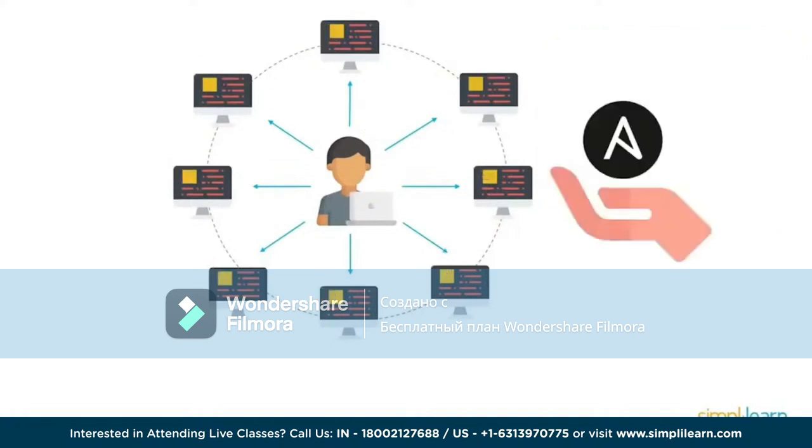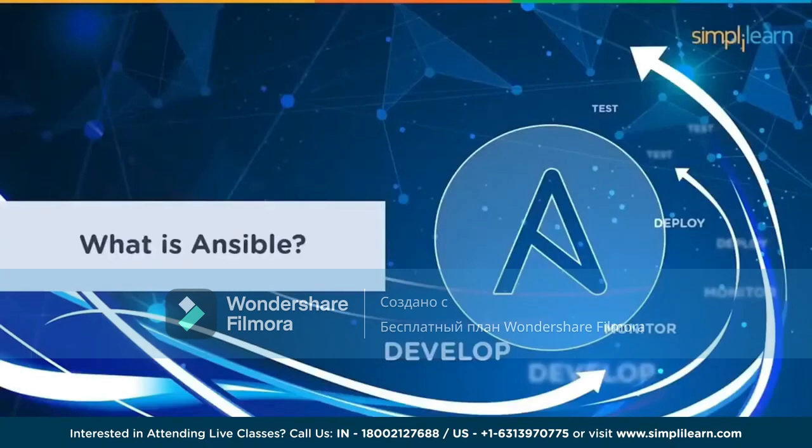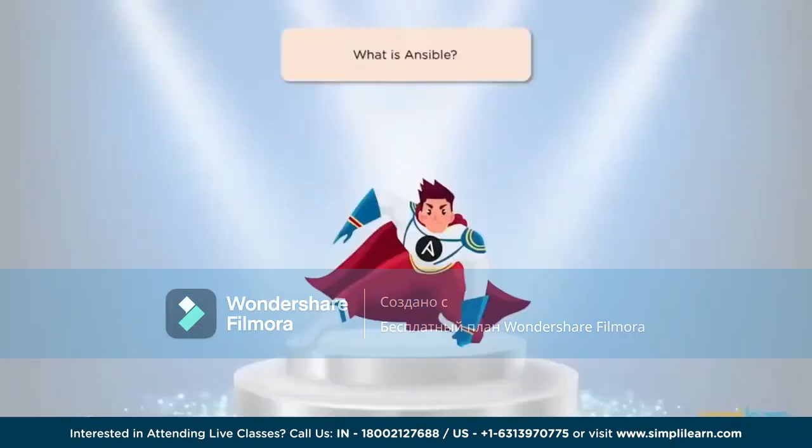Well, here is where Ansible comes in use. With Ansible, Sam can write simple code that is deployed onto all the systems and configures them to the correct states. So now that we know why we should use Ansible, let's look at what exactly Ansible is. Ansible is an IT engine that automates the following tasks.